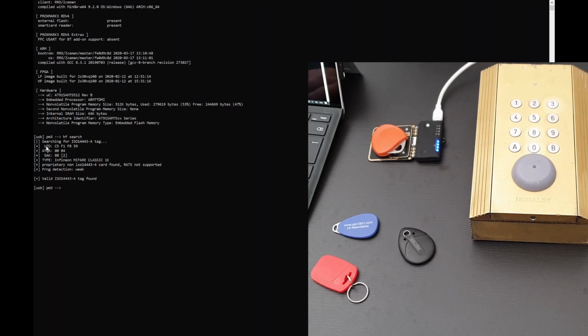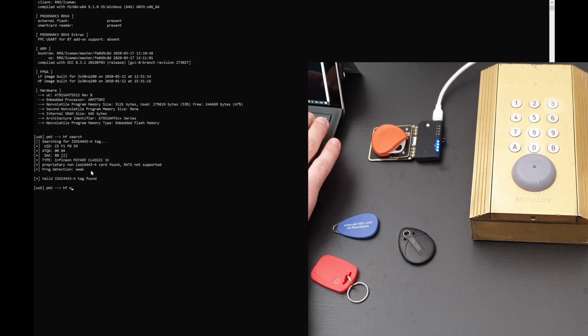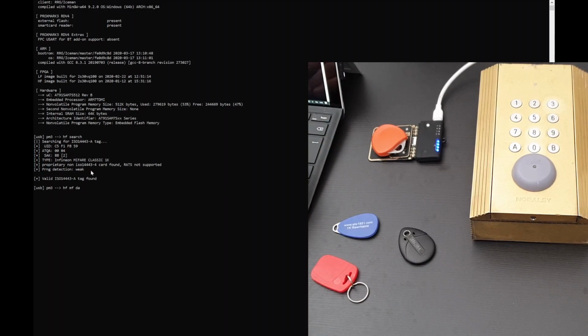So in this case I get a 4 bytes UID, and it tells me this is a Mifare Classic 1K badge, and the pseudo-random number generator is weak, so I will run the HF MF darkside attack. So, MF darkside here.